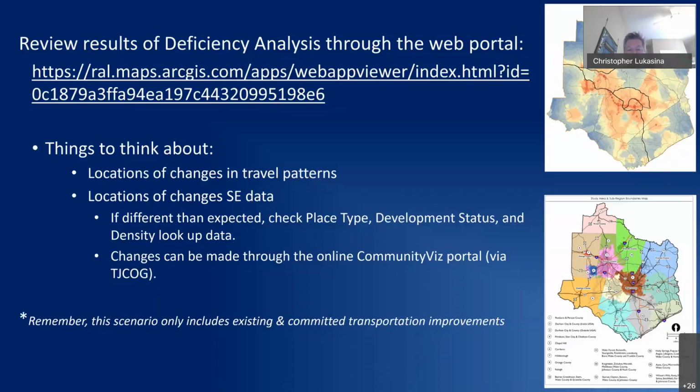And it may be that there's no change. It's just that what you thought, some type of development might happen in the future, the model is telling us that's not what's going to happen. Models aren't always right. Let's remember that too. They're forecasts, right, with assumptions built into them. But it helps us understand what's going on in the model.